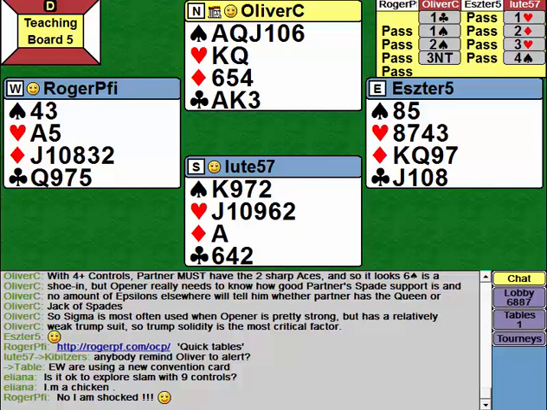So, three controls opposite, which is good news. That's just at the threshold. If John had bid four hearts here, I would just sign off in four spades. Just about space to find out about this.